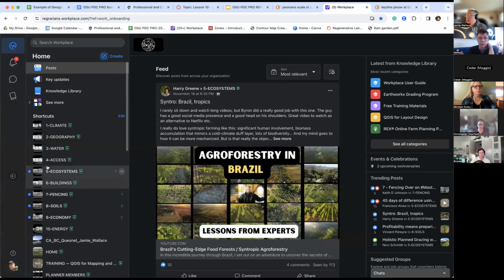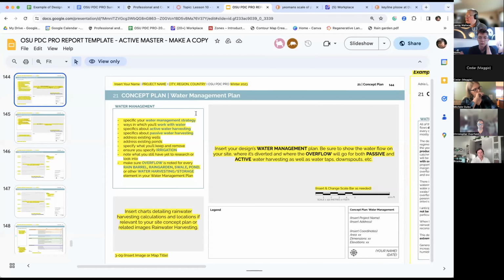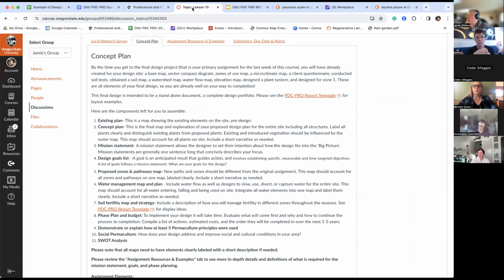Economy, but water's number 3, and geography and access are way up there. So again, this is a different design protocol, but I'm just sort of pointing to what I feel is this really important tipping point in any design: what can we do with the water resources on the site.